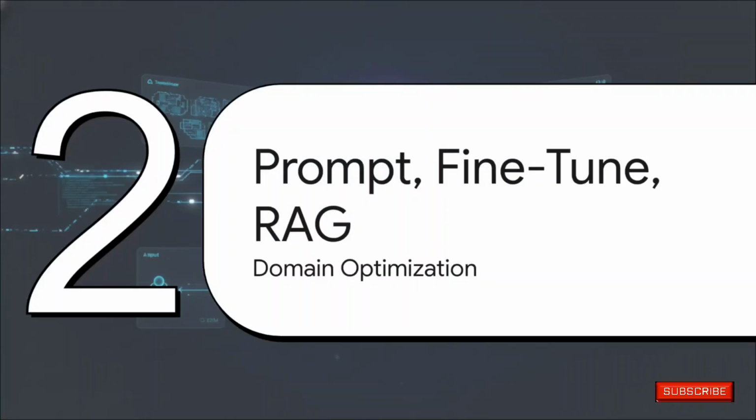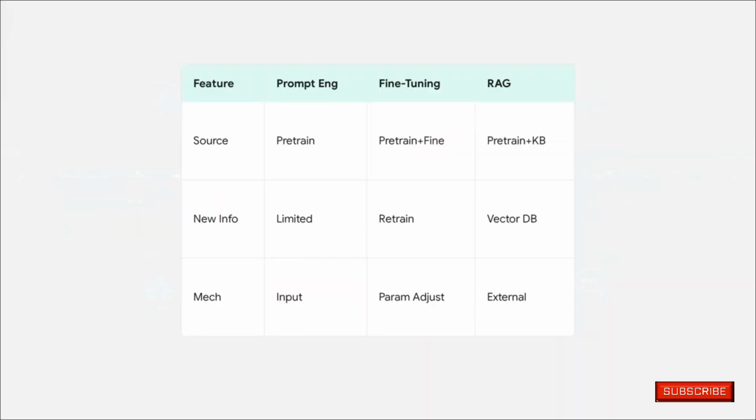Section 4. Prompting, fine-tuning, and RAG. So the crucial point is knowing how the model works is great, but how do we as developers adapt these massive general-purpose models for specific domain-centric tasks? Well, it all comes down to knowing exactly when to use which tool in your toolkit. Prompt engineering is just manipulating the input text. You're heavily limited by what the model already knows from training.